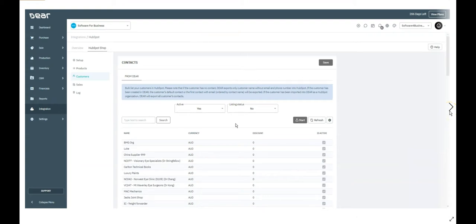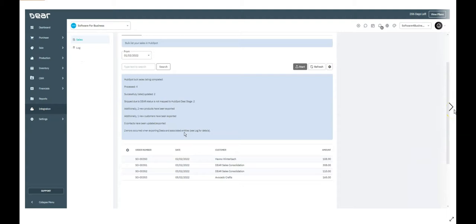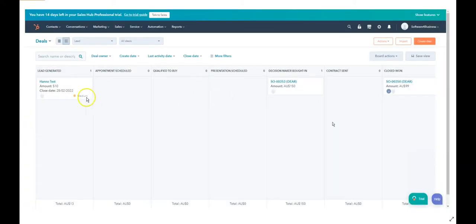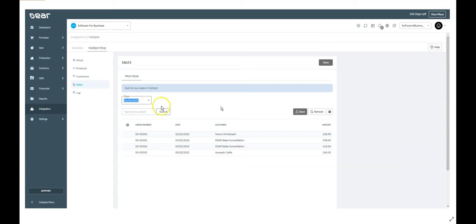So typically how that would work is you'll first create the order or the quotation within Dear, let it sit there as a quotation, and as a sales rep you will then see that quotation have flowed through from Dear into HubSpot as a pipeline entry. It might be in the very first column, whatever you might call that, or a subsequent column, and then you can move it on from there.